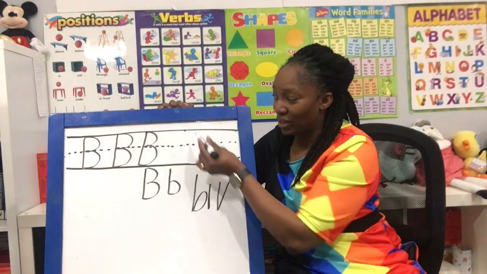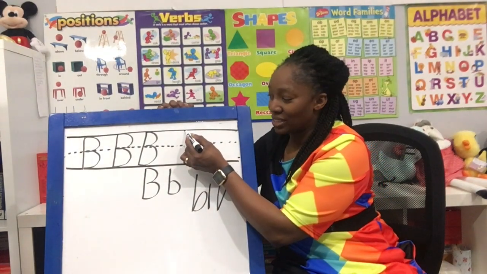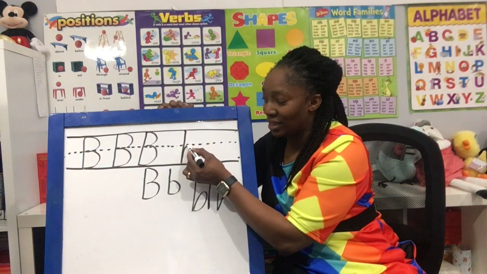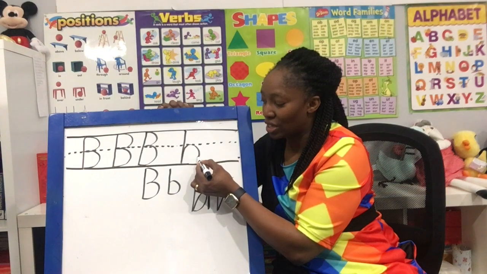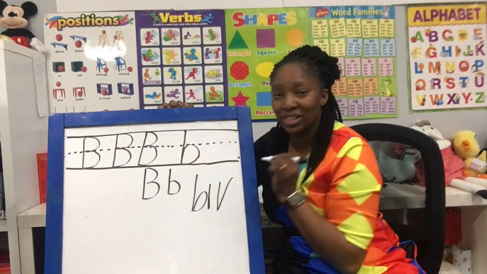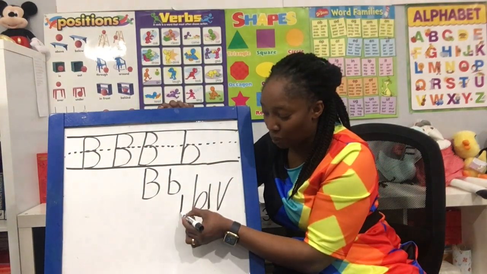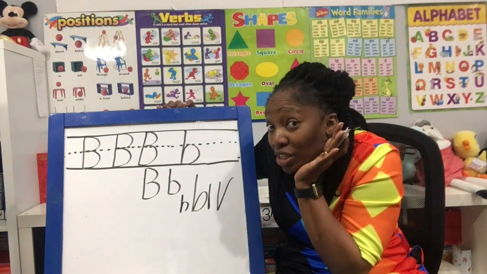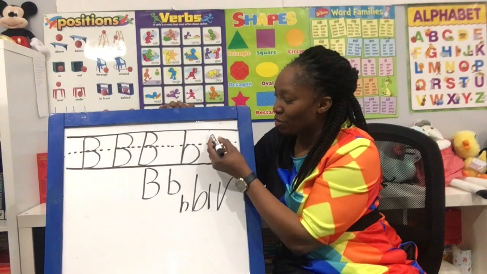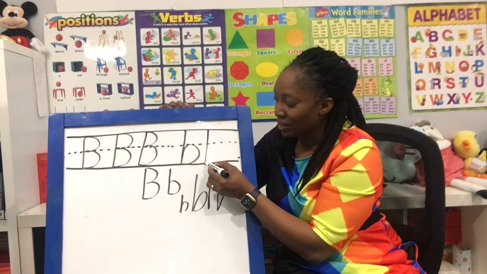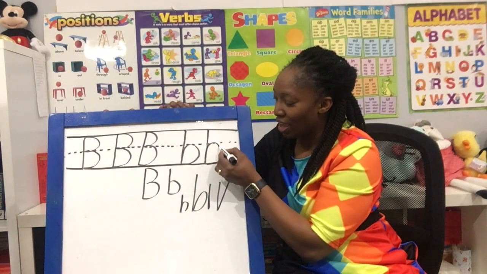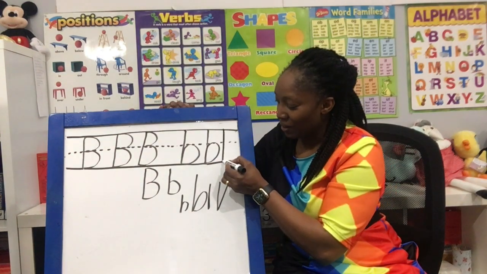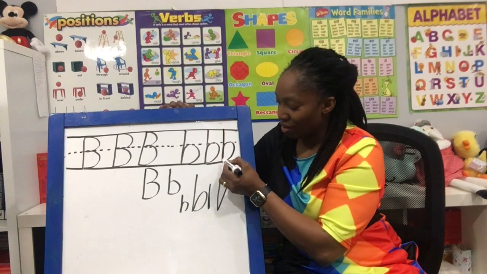Okay, so here we go. Let's start on the top. Go down. Follow that line up to the middle line and curve around. Make sure you touch the bottom and touch that line. Don't leave that line open. Don't go up and leave it this way, because then it looks like an H. Okay, all right, let's do it one more time. Ready, go. Down, up to the middle, and around. Last one. Down, up to the middle, and around.